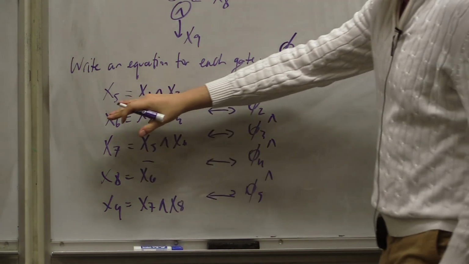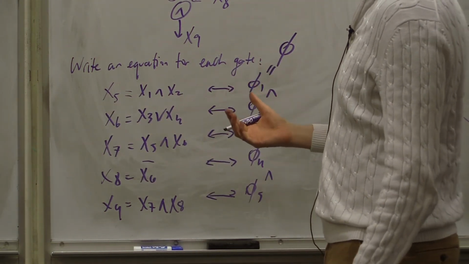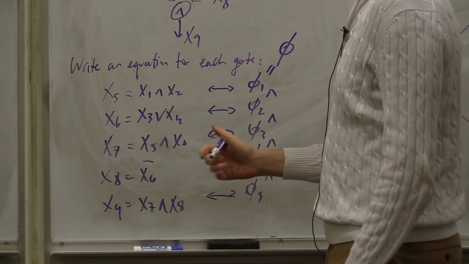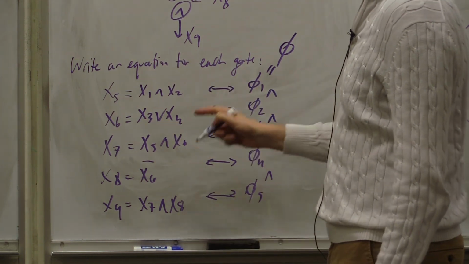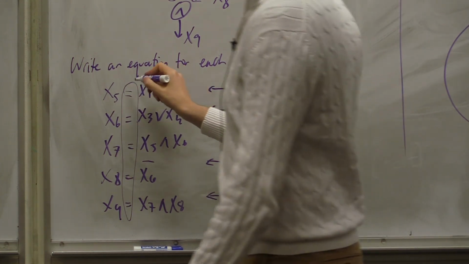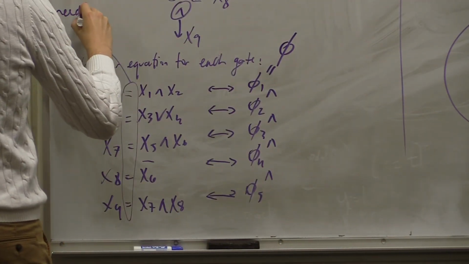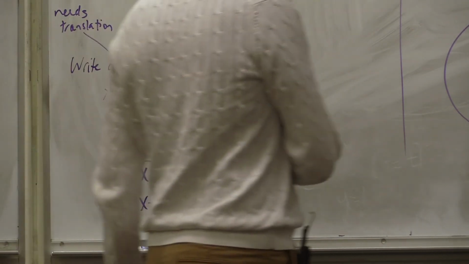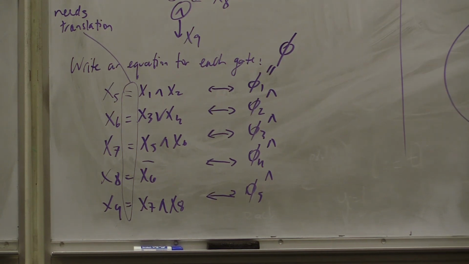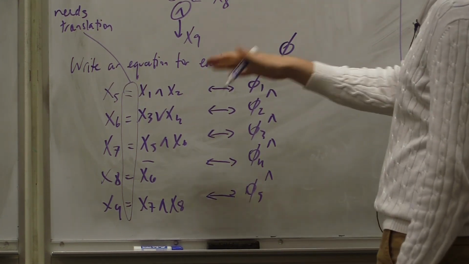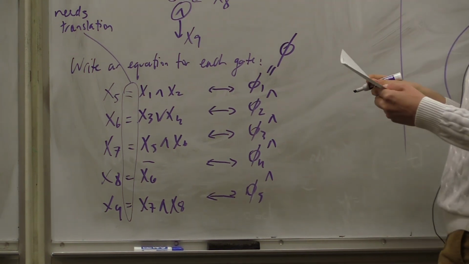Now, in this equation, we have pieces that look like formulas. Like this part looks like a formula, that part looks like a formula, this one also, this also. The only thing inside this equation that doesn't look like a formula is the equality sign. This is the part that needs to be translated. Formulas don't have equal signs in them. You can have ANDs, ORs, and NOTs, okay? So this equal sign kind of doesn't belong. So the idea is that we have some small gadget that is going to implement the equal sign using ANDs, ORs, and NOTs, okay?